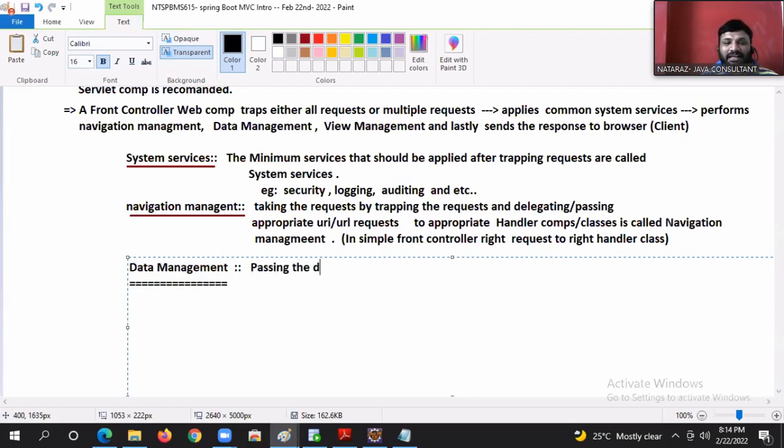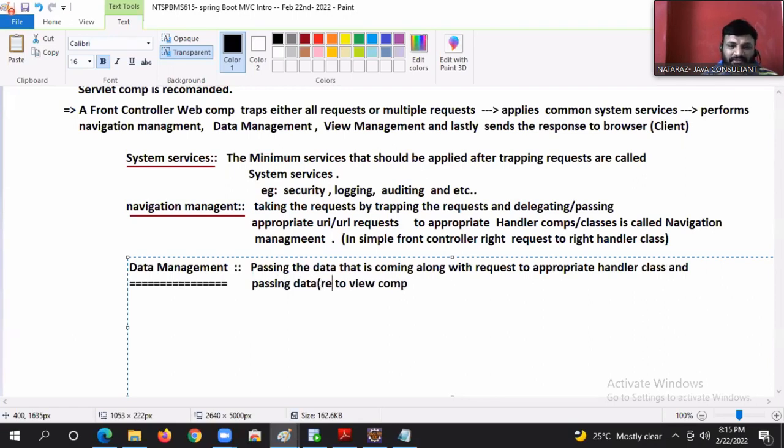Passing the data that is coming along with the request to the appropriate handler class, and passing the data to the view component.